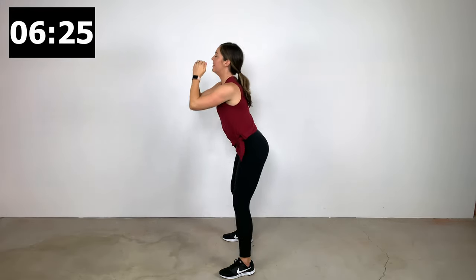Then log roll out of it — roll onto one side and use your hand to push yourself up, then come back to standing. Ladies, you roasted it! Nice job. There is your 18-minute workout. We hit every major muscle group in the body. Heart rate's high — you did a fantastic job and I am proud of you.